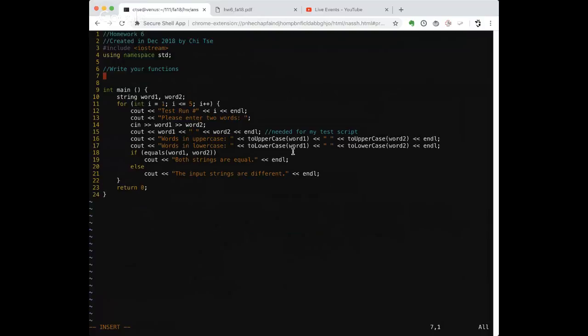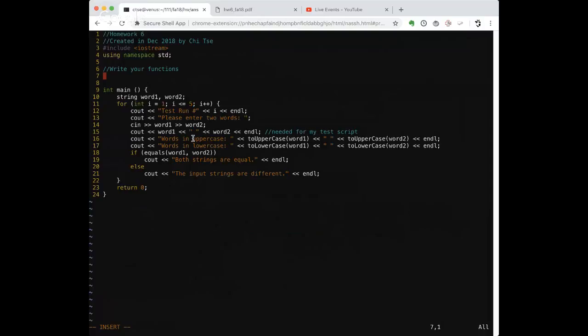So you'll notice that this toUppercase, toLowercase function has only 1 input. Word 1, word 2, they are strings. And then in terms of the return type, we expect something to come back to display on the console.